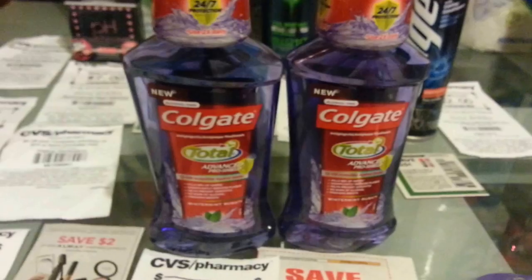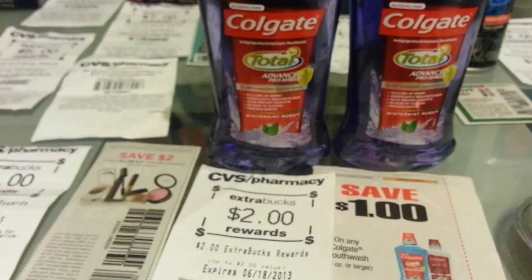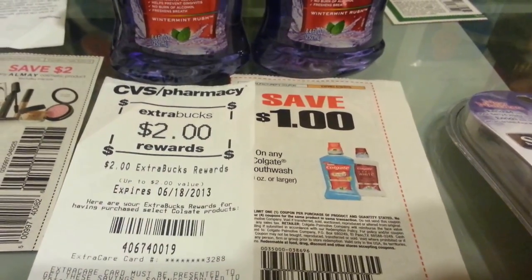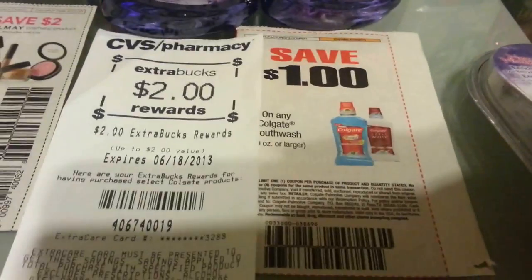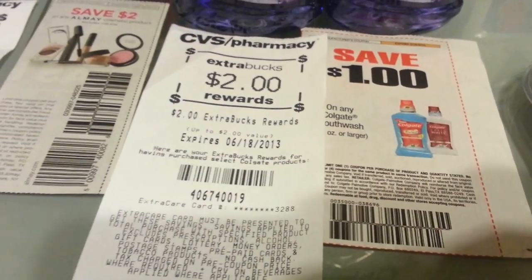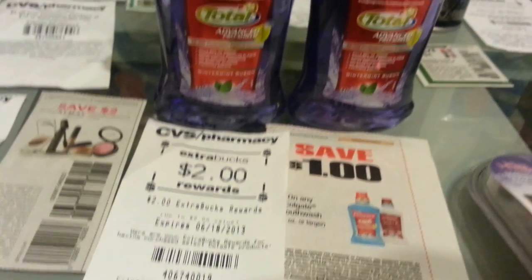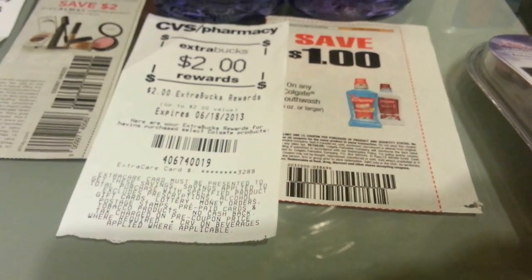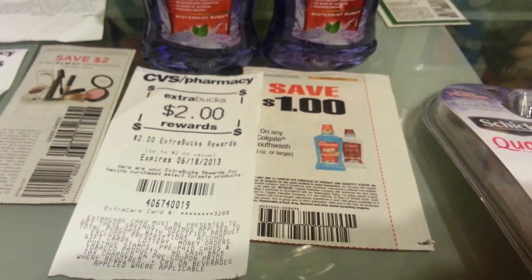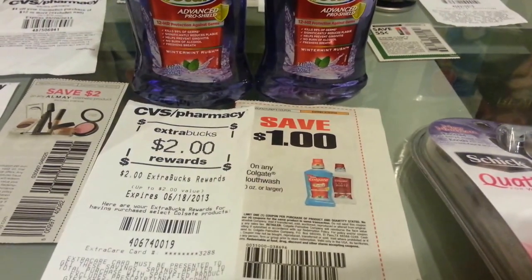The Colgate — this is a new item they've got going on, this mouthwash. This week it's $2.99 and I used a $1 off coupon from this week's SmartSource. I also used two of those and two coupons from CVS.com. At the end I only paid $1.98 and I got back $2. The CVS coupon beeped, but the cashier pushed it through because he said it was the correct one.